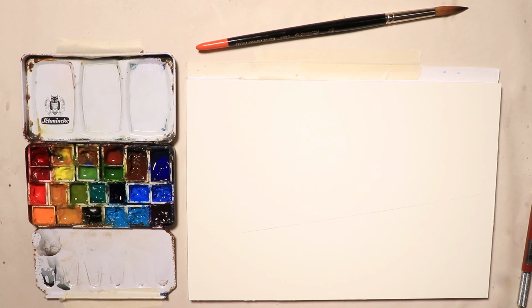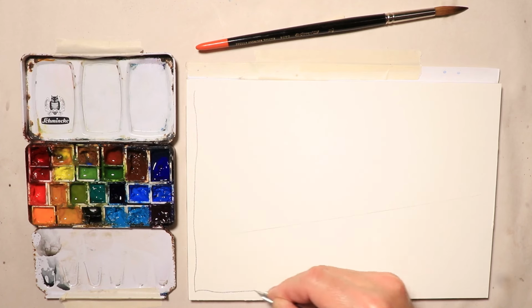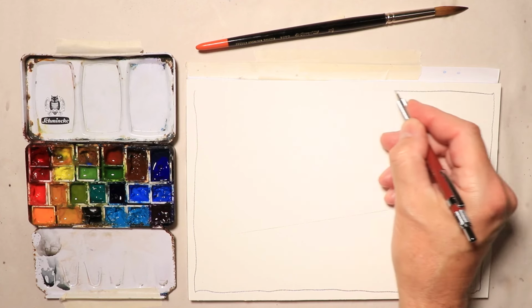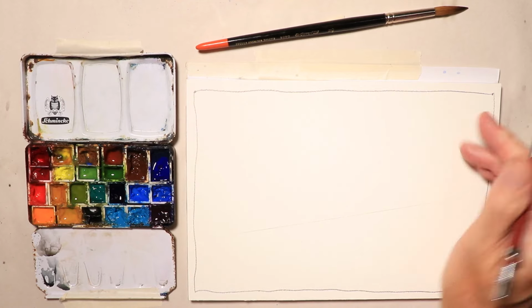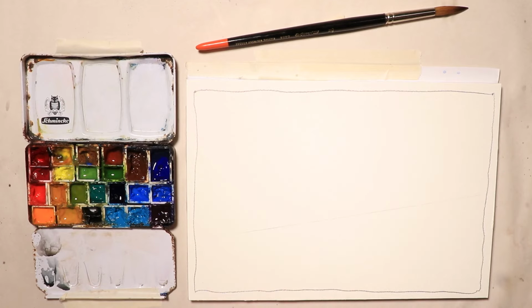All right, so we just saw the finished painting. We're going to get started here. The only thing before we start, I usually like to draw a border around the paper like this, just so I always have that feeling of having a rectangle around the paper. Sometimes when I'm working on watercolor paper on a pad or whatever, you kind of lose the sense that there's a border around the outside edges. So I like to do that. I'll put a border around there with some pencil.